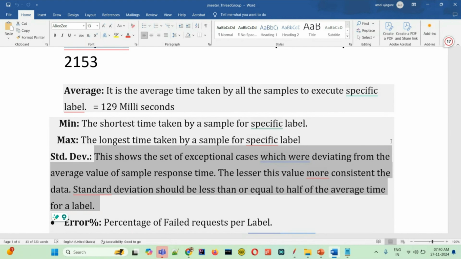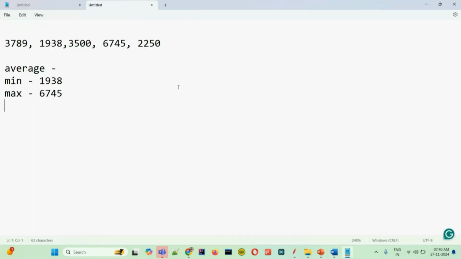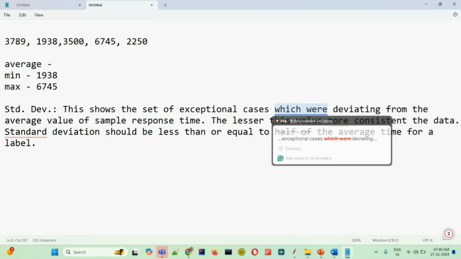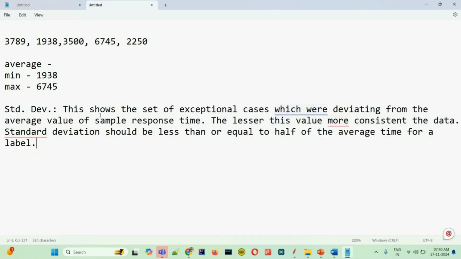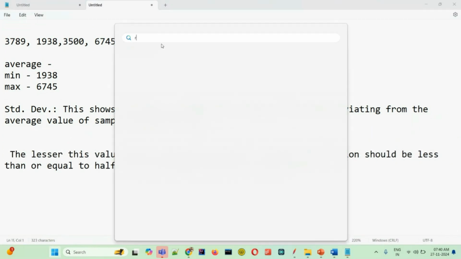Okay, so let's understand this. What is the standard deviation? This shows the set of exceptional cases which were deviating from the average value of the sample response time. So what is the average value for the time being? Let's calculate this.